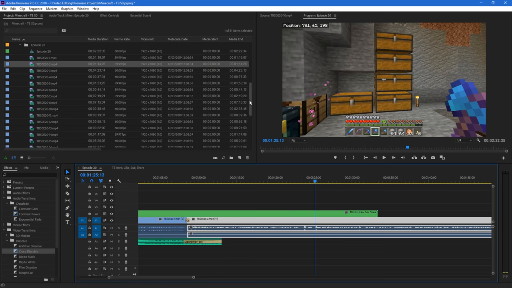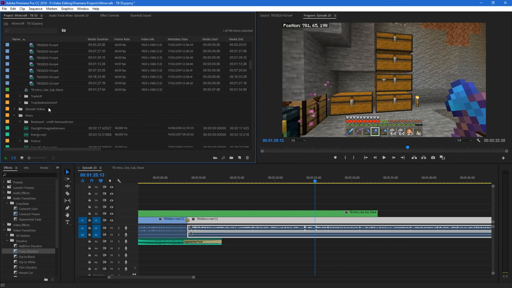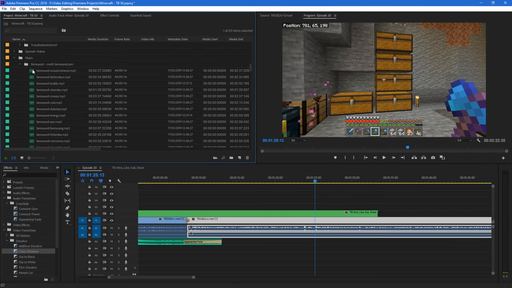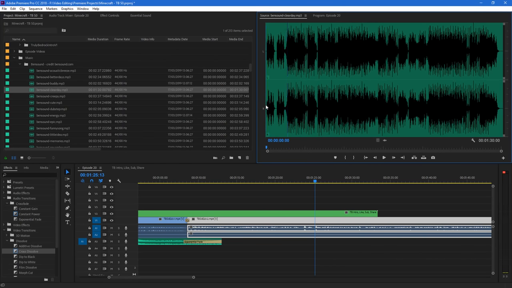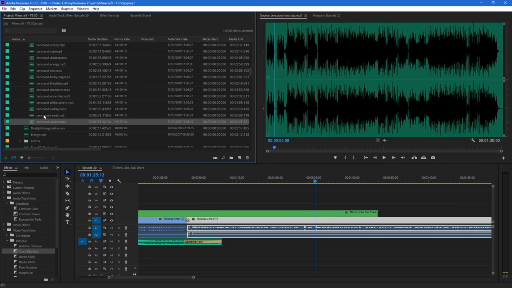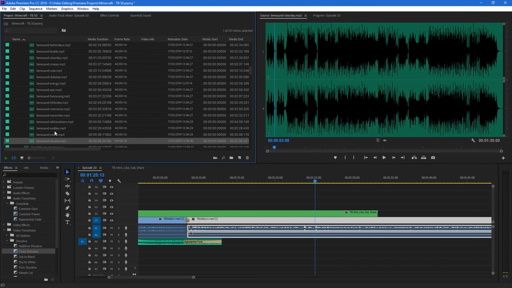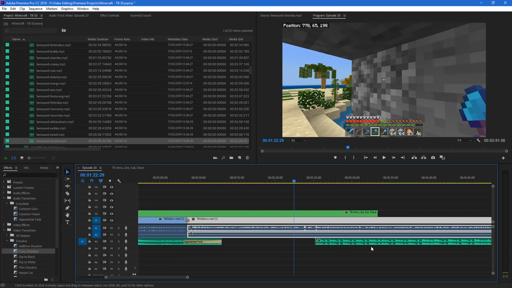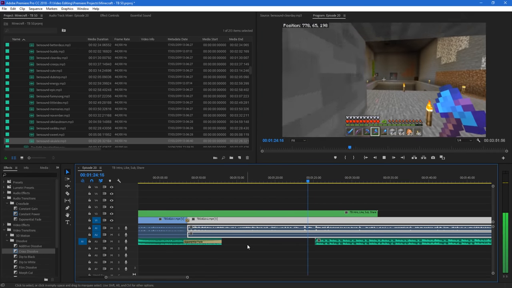So what I like to do at these particular points is start adding in the music tracks. The ones I normally start with are the Ben Sound ones. You'll know these from my videos. I'm pretty sure most people recognise that one. But I normally go with either ukulele or little idea or cute stuff like that. So I'm going to chuck one of those in there like that and then play this along the side of it.